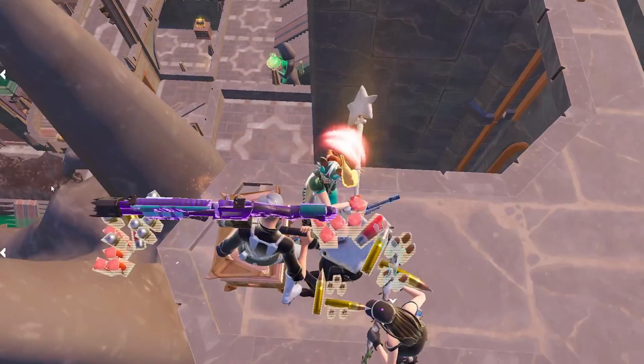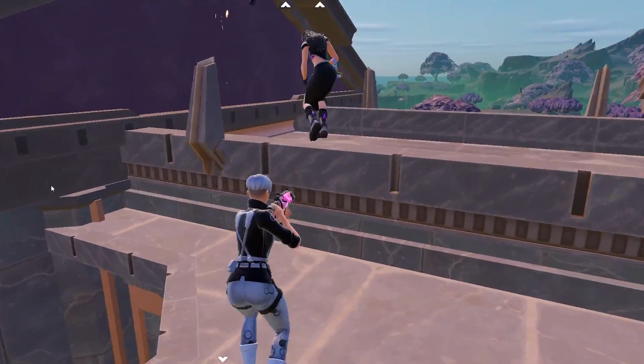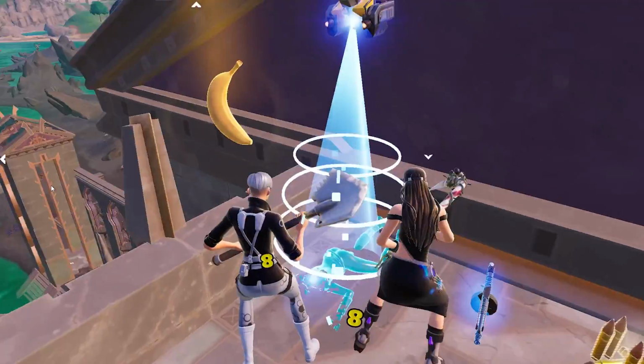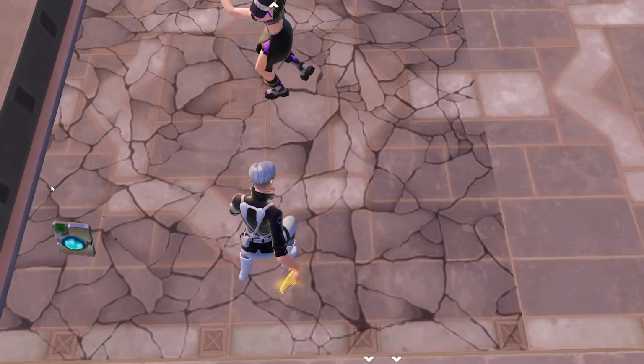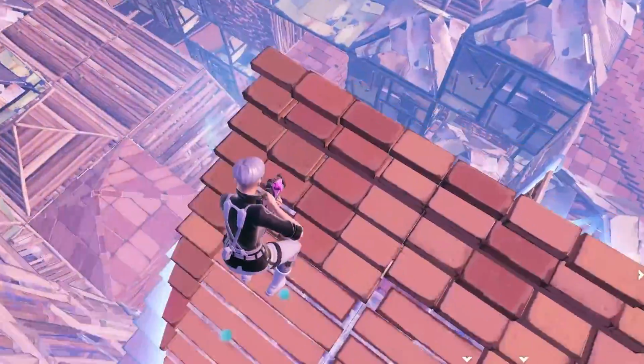Number 15, solo ranked off spawn practice. This is where you just land at your drop spot in a solo ranked game just to practice off spawn and then you leave after the early game. You can also queue into a custom matchmaking game and do this as well. Number 16, just normal solo ranked, making sure that you W key absolutely everybody.